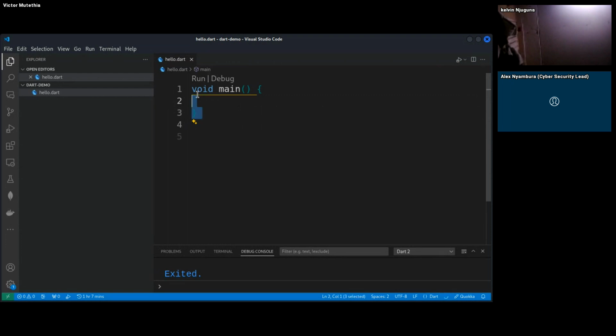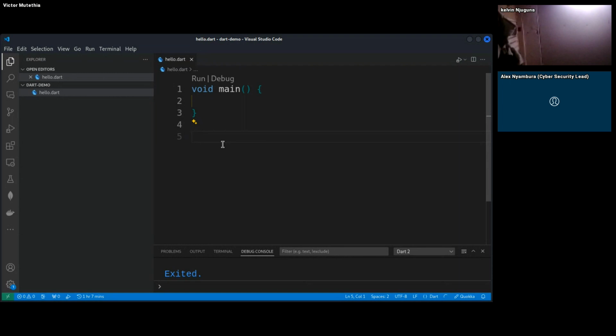So outside this main function, this is where we'll write our function, and then we'll call it inside here. The first thing you do when you are writing functions is you give the data type of what you're going to return from that function. In our case, we are dealing with numbers. So you're going to add two numbers, and then we will return the sum.